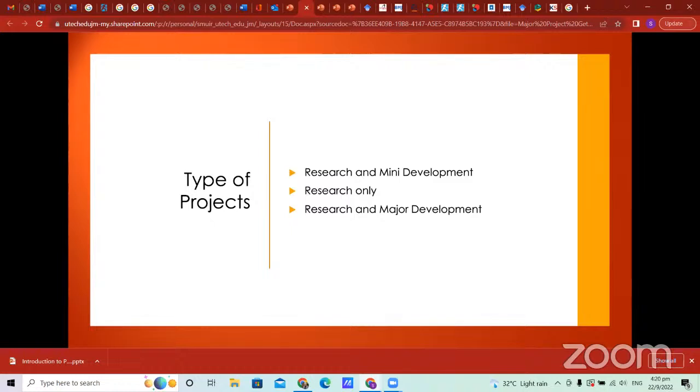And there are 3 types of projects: research and mini development, research only, and research and major development. And I think I should talk a little bit more about this, since somebody at the beginning of our session was asking about this. Somebody said there's gaps in the COVID thing. Oh, definitely. There are lots of gaps related to COVID because research, it's just a new disease. Things are still being done. But I mean, cancer is definitely a disease that people know little about.